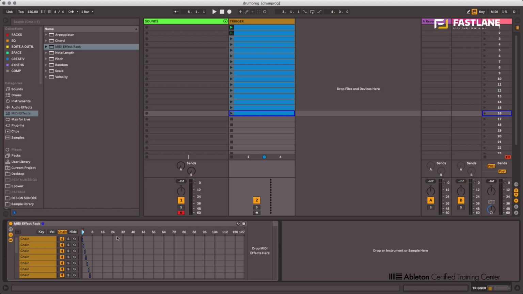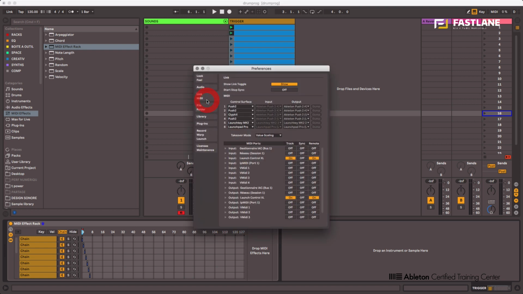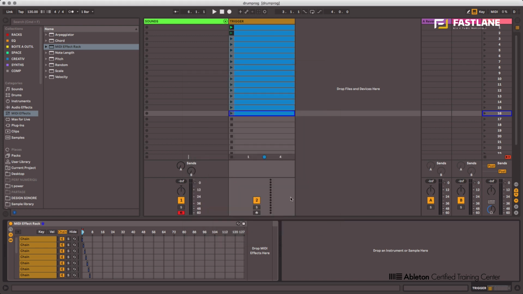Now let's go over and set up the controller to set up our step-by-step sequencer. Now you need a controller that has RGB pads. I already said that, but you also need in the Link MIDI tab to ensure that the track option on the output of the controller is enabled. That will enable your controller to give you a visual feedback. So when the parameter it controls is on, the light is on. When the parameter it controls is off, then the light turns itself off.